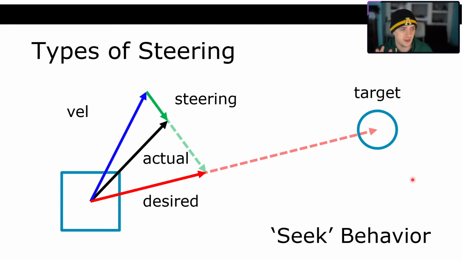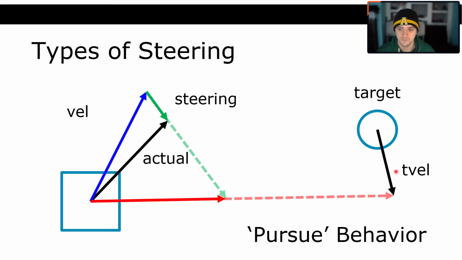A seeking behavior of steering computes a steering vector which makes us seek toward the target. So we are always chasing toward the target. Even if the target is moving, this will keep us chasing or seeking the target. However, sometimes that's not what we want, right? Let's say we want to actually catch up with the target, maybe we don't want to always be chasing behind it. What we want to do is pursue it by moving to where we think it will be, right?